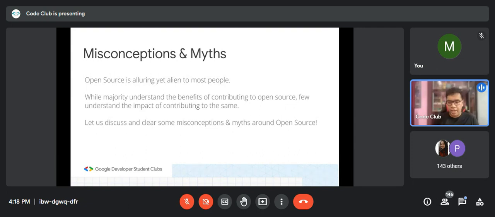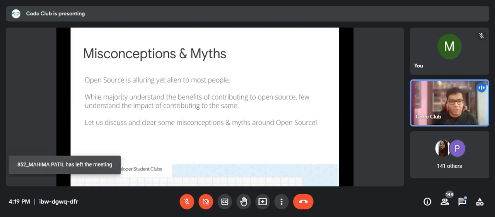So let's say I'm working at a company and we are using an open source project. I found a bug, and due to that bug, I'm not able to move forward with the development. So obviously, I might have to take out some time to go back to that library and start contributing to it, because if that bug doesn't get fixed, I won't be able to do my work either. So that is quite true. But I'm talking more about the monetary compensation. How many of you think open source is entirely free? You can just use any software for free. I guess most of you have said yes.